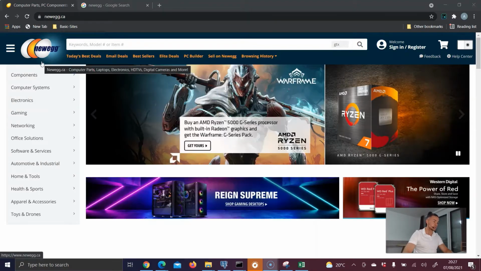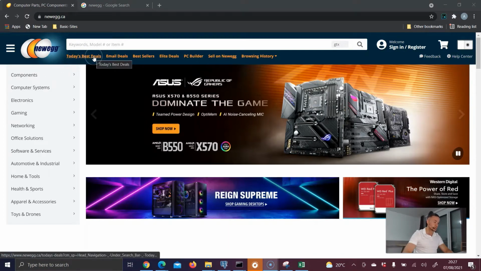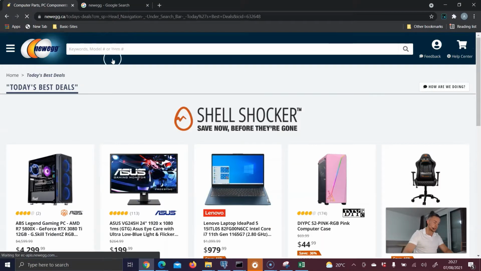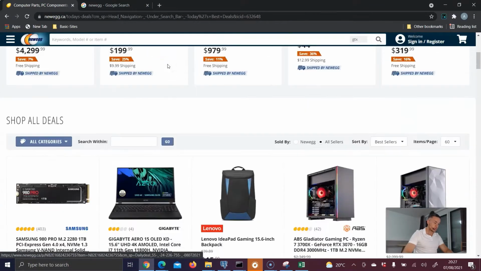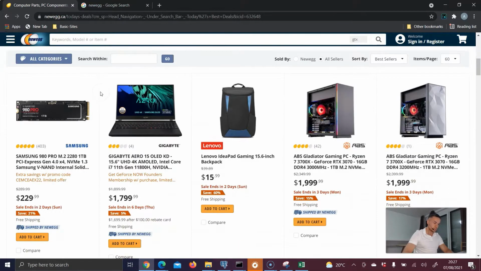Now I would like to scrape together with you guys data from this particular website. This is newegg.ca. It's a computer retailer and we want to grab the data from today's best deals. So let's click on this one. Then if we scroll down, we see here we have all the deals. And again, we don't use Selenium, no Beautiful Soup. We want to find out if we are able to access the website's API and if there is actually the data which is necessary for this project.